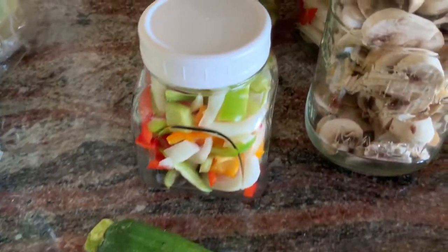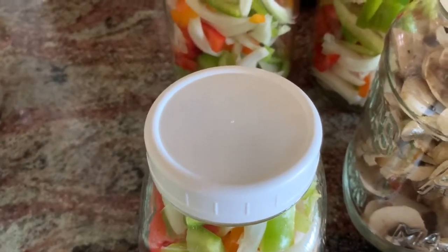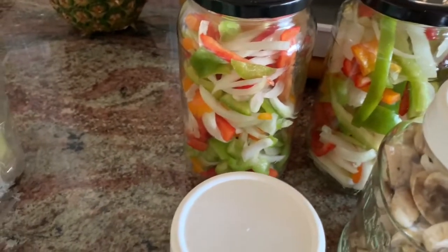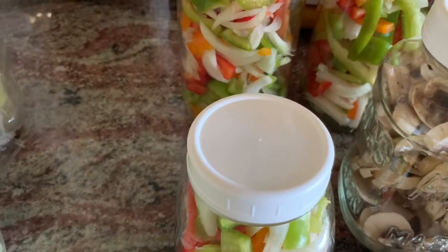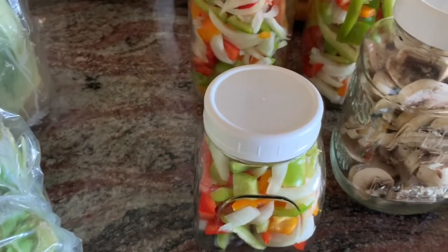Now, here I have black pepper, I have red pepper, green pepper, yellow pepper, and onions cut up. And this we use for both breakfast and dinner. So this is really easy. When it's time to prepare the meal, all we have to do is take a container out and use whatever portion of that container that we need for that particular meal.